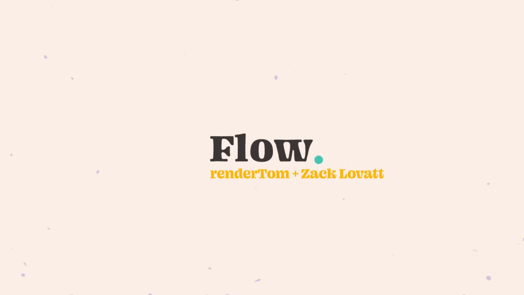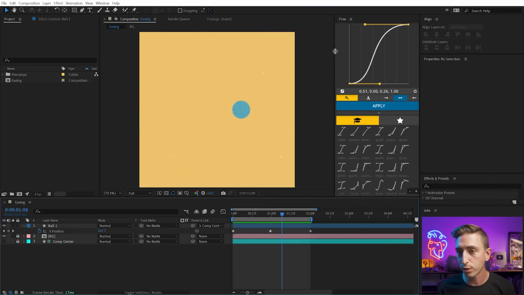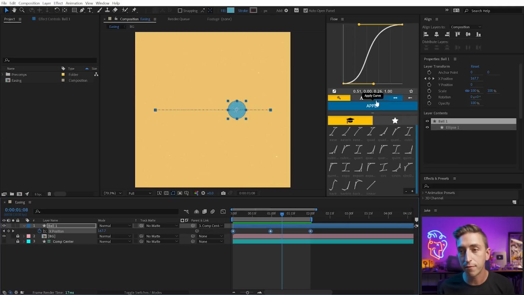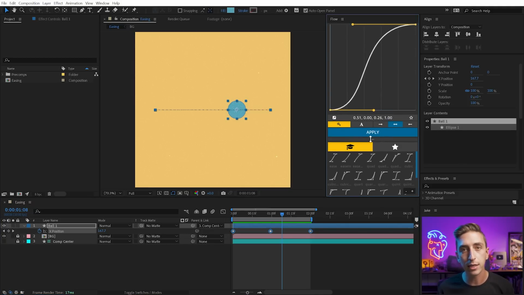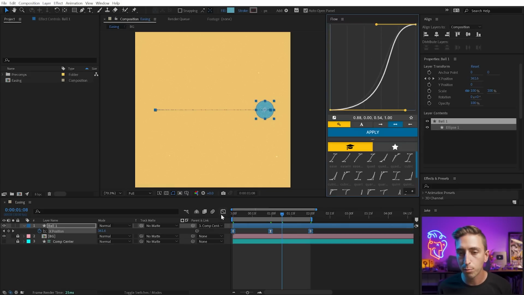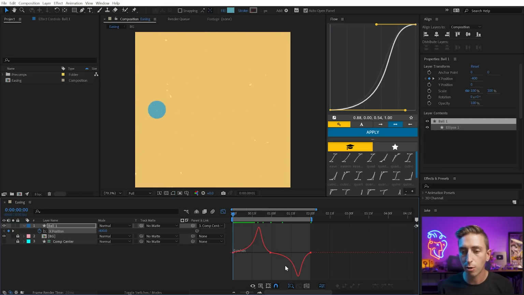Next, I want to take a look at Flow, which is another extension that's very beautifully designed, very adaptive to your workspace, and customizable. What it allows you to do is use a value graph to modify your keys. So Motion 4 is more like a speed graph. Flow is definitely a value graph. And as far as I know, Flow was the first tool to implement this value style graph into an extension. So what it allows you to do is make the value graph curve that you're used to seeing, apply it to any number of keyframes, and those easings are automatically reflected.